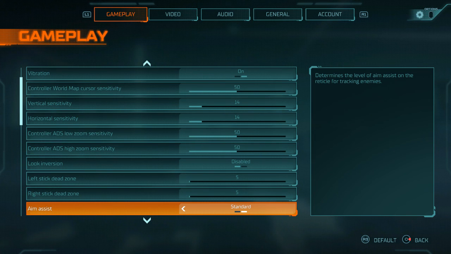And then for my ADS, I have it at 50 and 50. I'm pretty sure they had it at like 75 when you first get the game. But 75 is way too much, and it's way too difficult to control. I don't know what they were really thinking about that. I don't think they tested it, but it's fine. You just change it to 50.